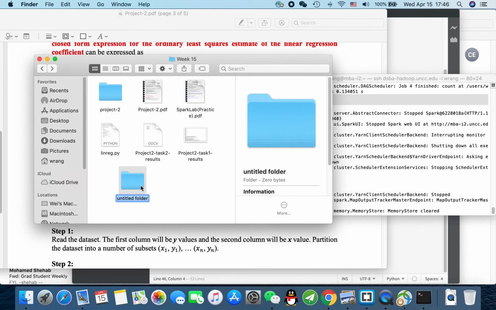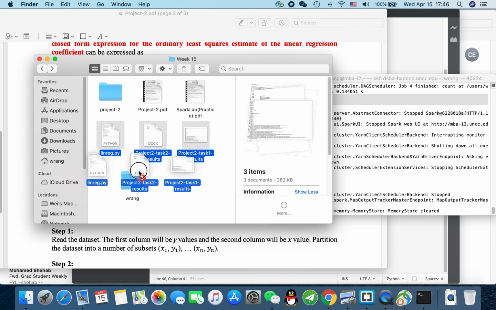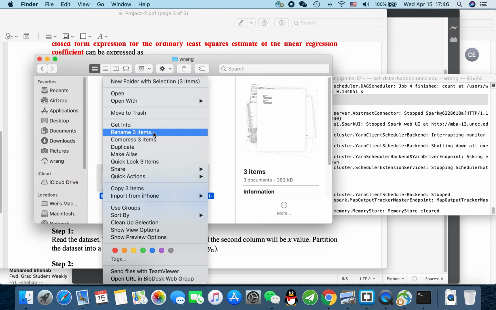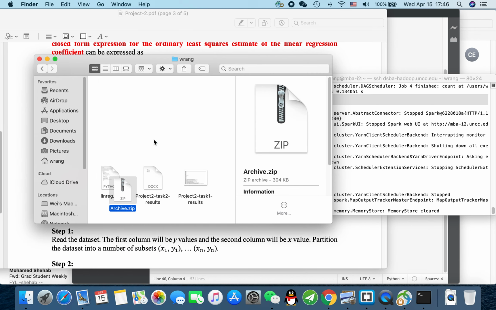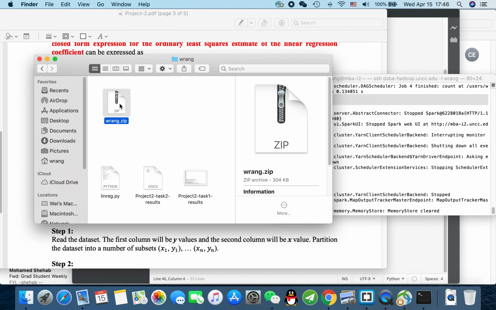Build a new folder with your own account name and put them into your folder. Remember to compress it into a zip file like this. The name is not right, so I have to rename it with my own name. This is the submission you have to submit.